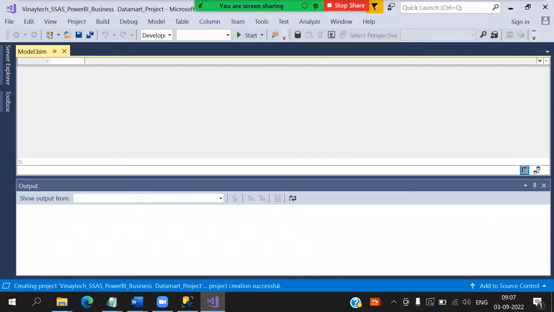I'm going to use now the model menu, table menu, column menu, and then build menu. These are the menus I'm going to use now. And this is to create the model, the source retrieval, and multiple topics. And this is to construct a table. And this is to add a column.